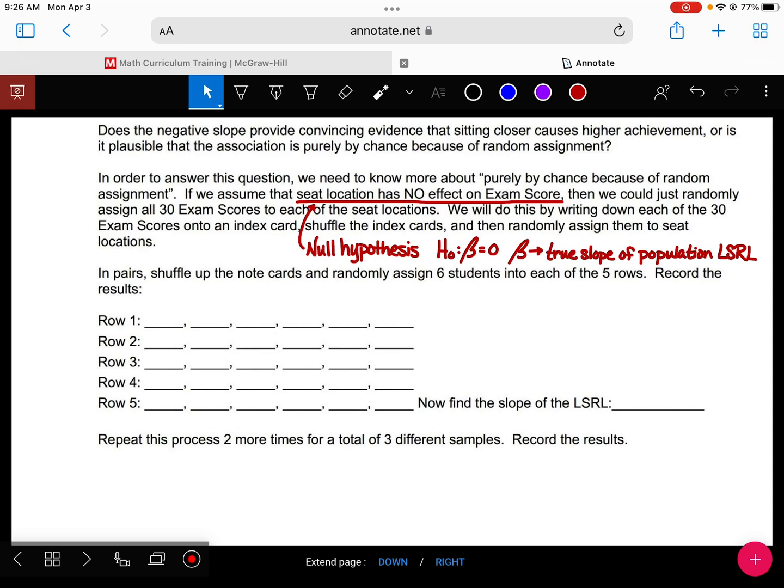Again, if there's any numbers that you can't read, I am happy to help decipher 6-year-old. Repeat the process for calculating the least squares regression line, and we are interested in the b value, the slope for each of these.